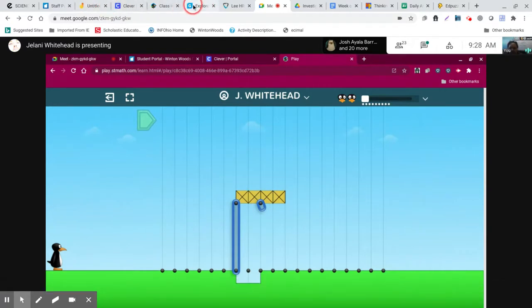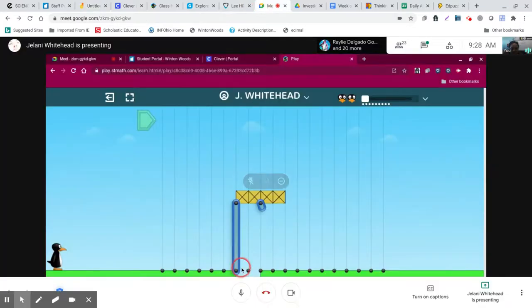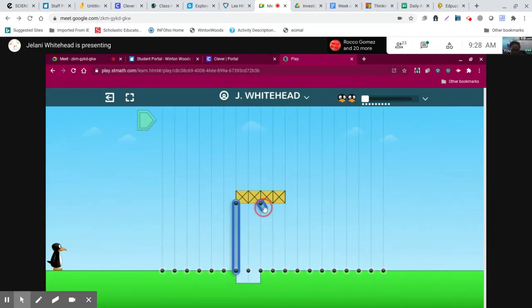So I need to make sure I have this equivalent fraction properly. It's a 2 to 1 ratio. So how do I get from 2 to 2? It's at position 2. So I did 2 times 1, right? 2 times 1 is 2. 1 times 1 is 1. So I need to hook it on position 1. So go ahead and hook the second rubber band on position 1. There you go. All right, let's look at the next one.